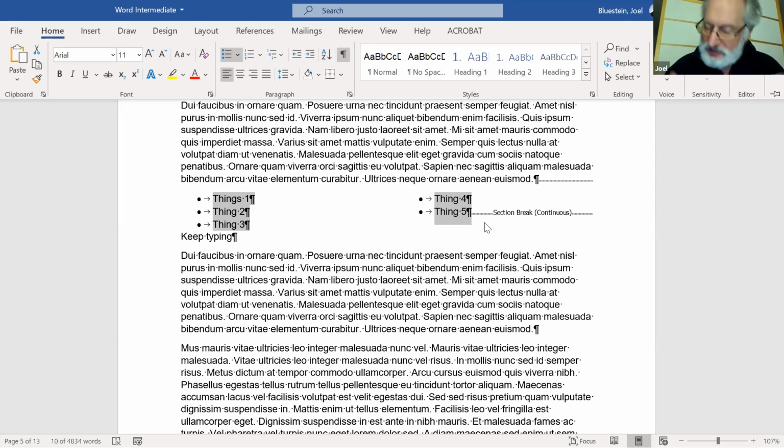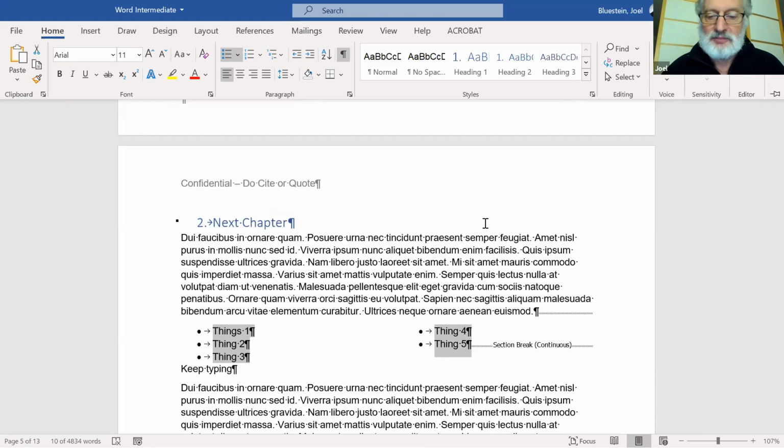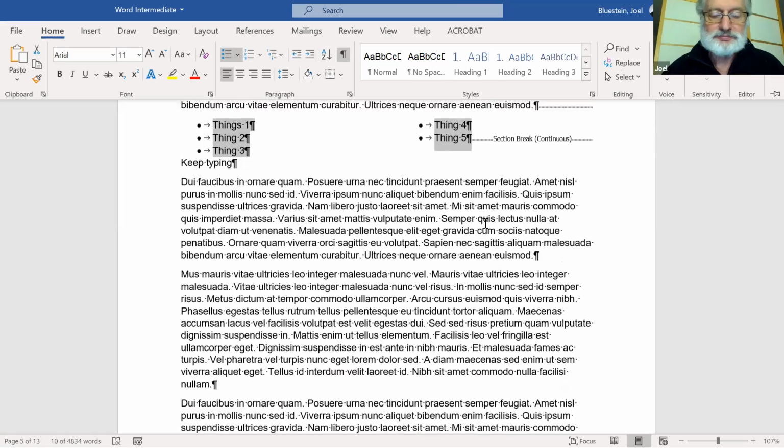So it's not interrupting the flow of the text, but it's allowing you to change something about the style in the middle of the text. When you use the column command, it does it automatically. You can do it manually, insert a continuous break if there's some other formatting thing you want to do in the middle of the text, and then undo it. But the column command will take care of it automatically.